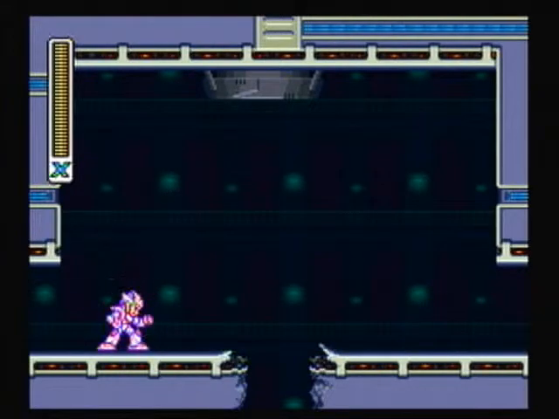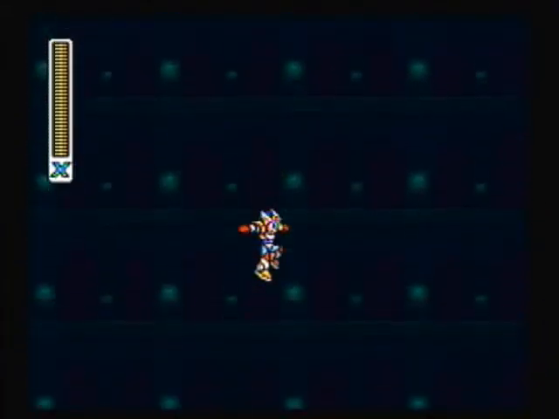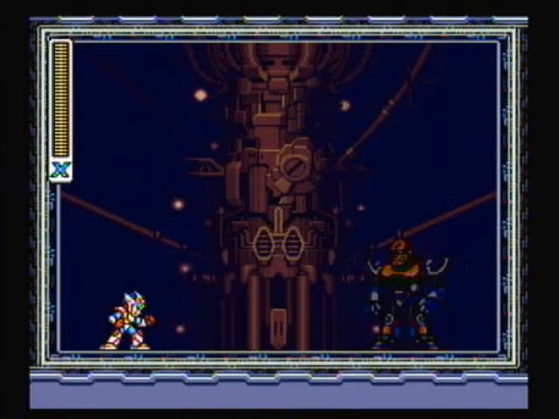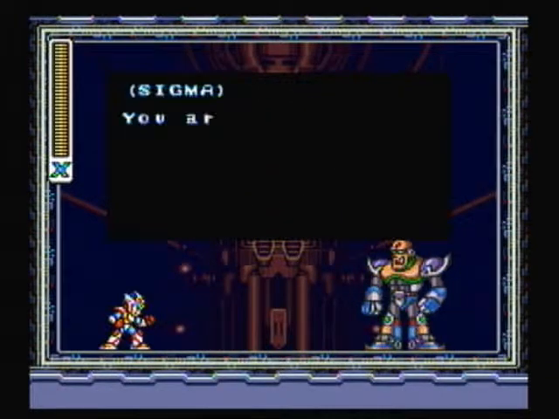So Zero's going to take out the computer for us, and we're going to drop down this hole to who knows where. Well, I know where, but we're going to find that out shortly. So how do we get in here from the ceiling? And now it's time for the final battle against Sigma.